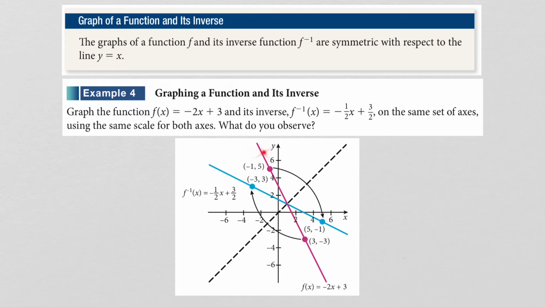So you can see that on the function f, there is a point here at negative 1, positive 5, and on the function f inverse, there is a mirror image of that point directly across that line, and the coordinates of that point are 5, negative 1. So notice that the coordinates negative 1, 5 have simply been reversed to the coordinates 5, negative 1. And when you do that, you get symmetry directly across that line. So again, if you just go straight across the line y equals x, perpendicular to that line, you'll see that these two points are mirror images of each other.